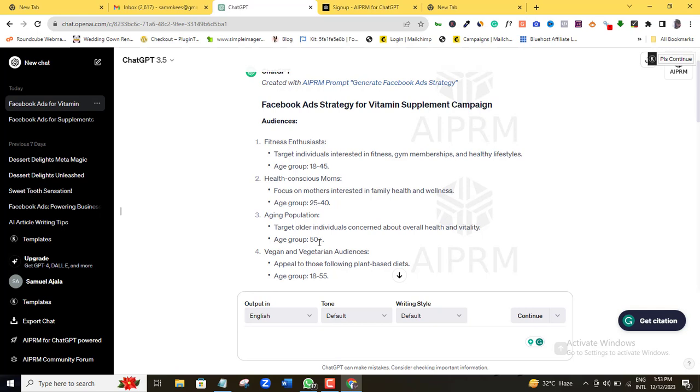Again, you can see that ChatGPT gives us the ages for the 4 targeting options. So for instance, if I were to run this ad for this targeting option, then I will set my age between 18 and maybe 50 or even 55 so that I can also give the Facebook algorithm a little allowance to work with. So I'll go ahead and do the same for the other targeting options.